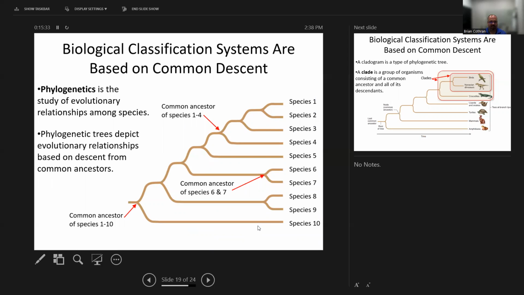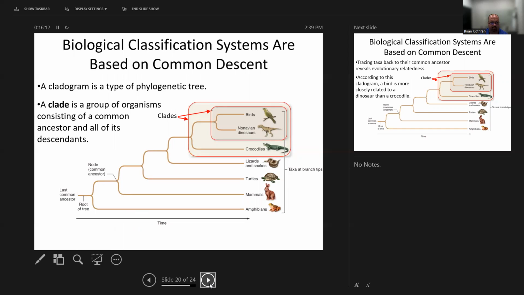Phylogenetics is the evolutionary study of relationships among species. These phylogenetic trees show relationships based on descent from common ancestors. So on ancestry.com, I've referenced that before, 23andMe, there are these lines that separate out, and you'll have a common ancestor, and then you break off and move down through here. Now, in the grand scheme of things, this is much of what we're seeing right here, that we have a common ancestor, and then we're all related to that common ancestor. And obviously, the closer you are together, the more you are related, the stronger the relationship.